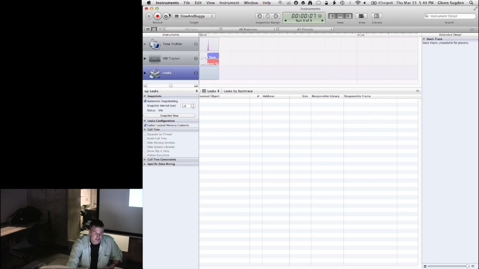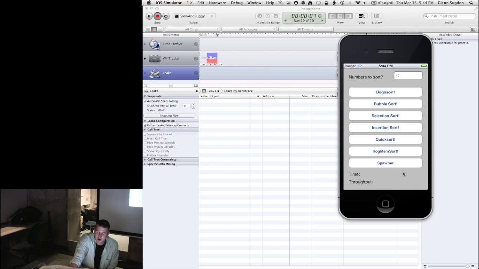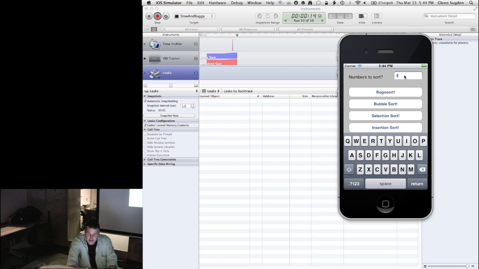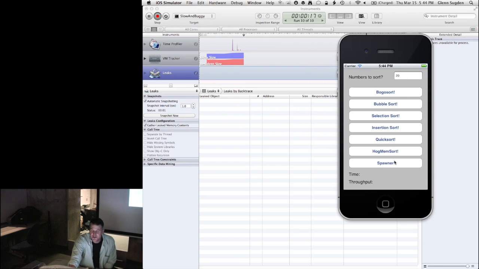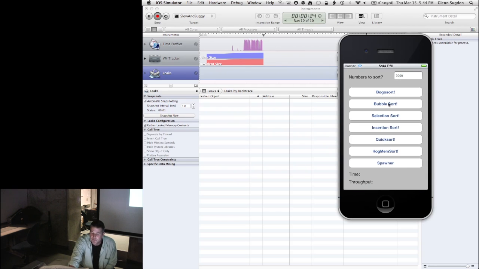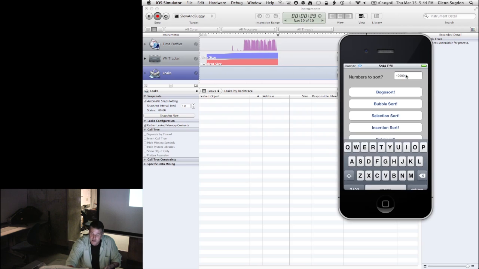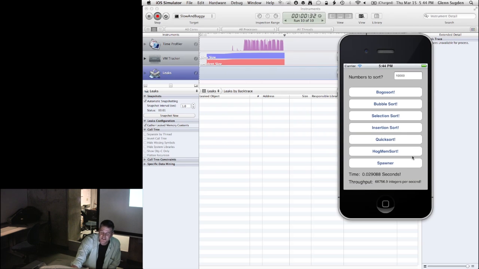So the last piece of this is down here on the bottom right. There's a button called spawner. Basically, what it does is it spawns a background thread to do a BOGO sort in the background while your app is running. We can give it, say, 20 integers and have it start running away. You'll see that your app is still active. I mean, it's running on a thread, but things are running more slowly than usual. If you spawn a couple of threads, things are going to start to really bog down.